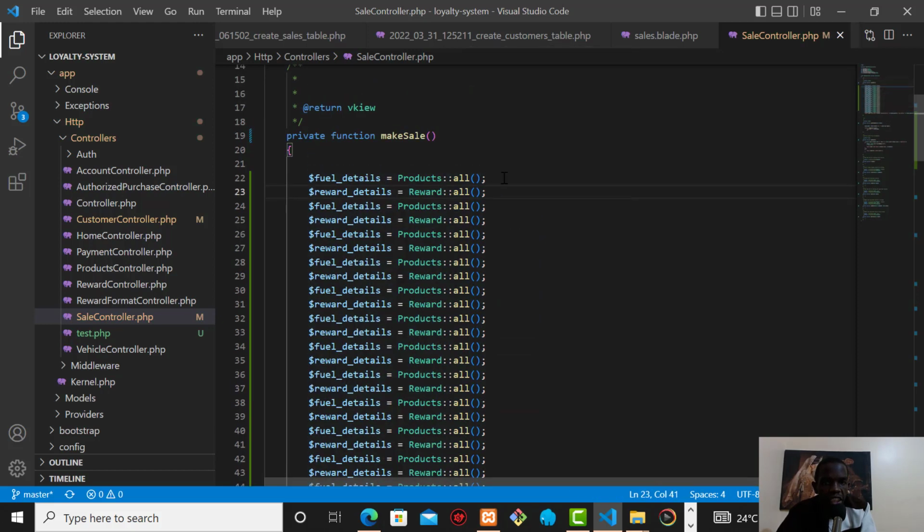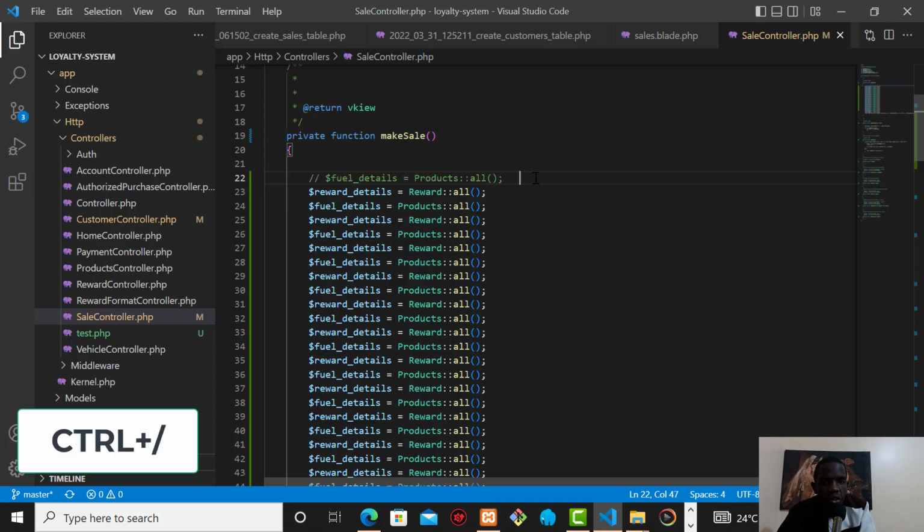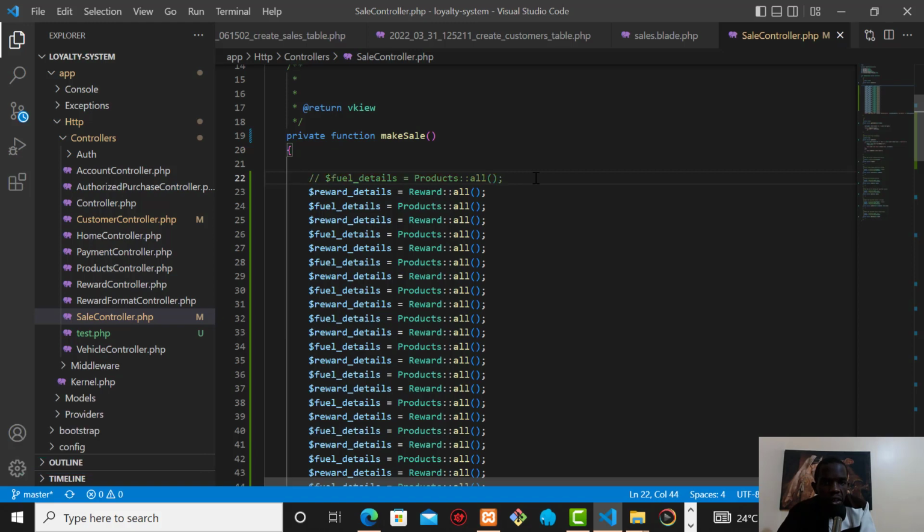Again, if I want to do, let us say, commenting for one line, I can simply do this with Control, then forward slash. And I can do a single line comment. This also applies to multi-line selection, but it's not quite formatted. Control, forward slash. You see it comments these two lines right here.